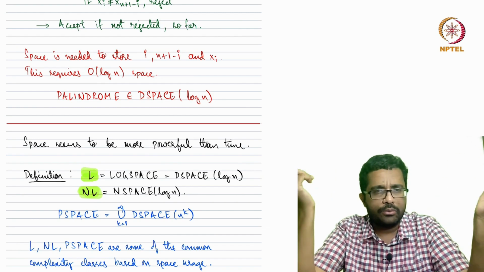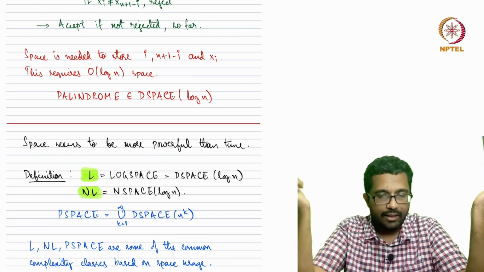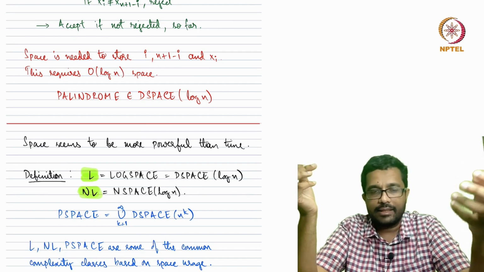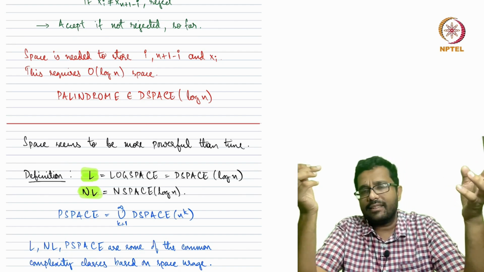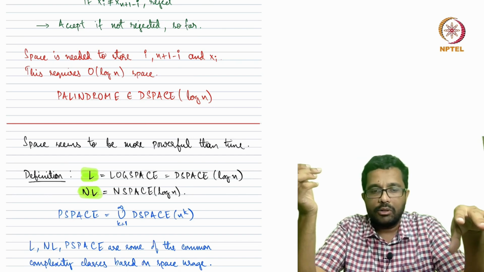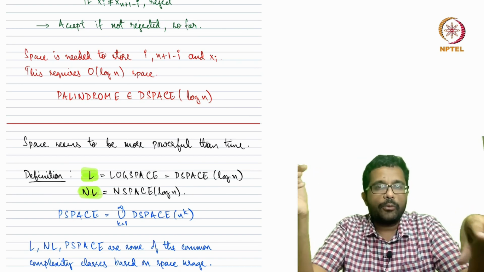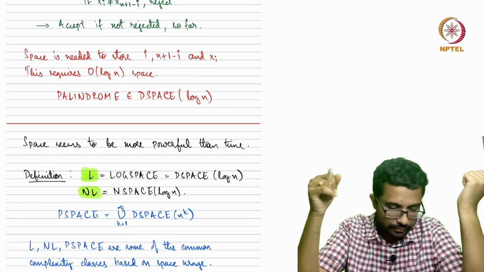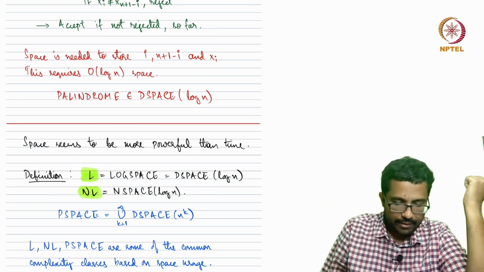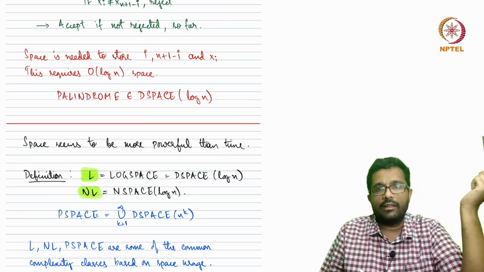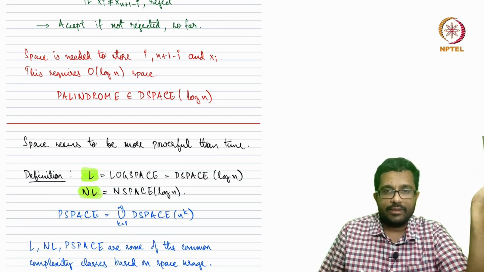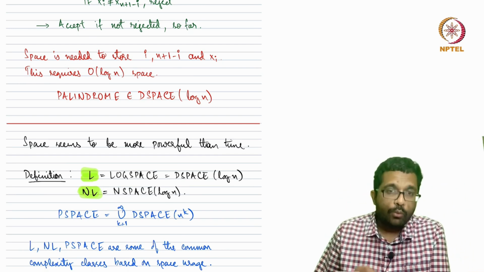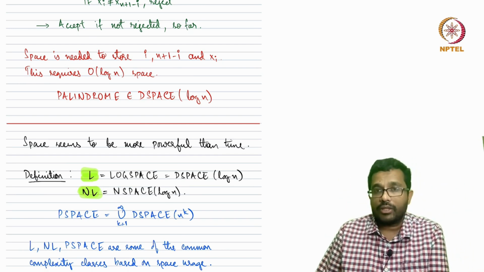You could do some simple things, where you only look at a couple of leading symbols and then decide. But in general, it is not very interesting to look at complexity classes or computational problems which require sublinear time. But in case of space, we have L and NL, which is log space and non-deterministic log space. So palindrome is in log space, or palindrome is in L. I am just explaining why there is a log space but not a log time.